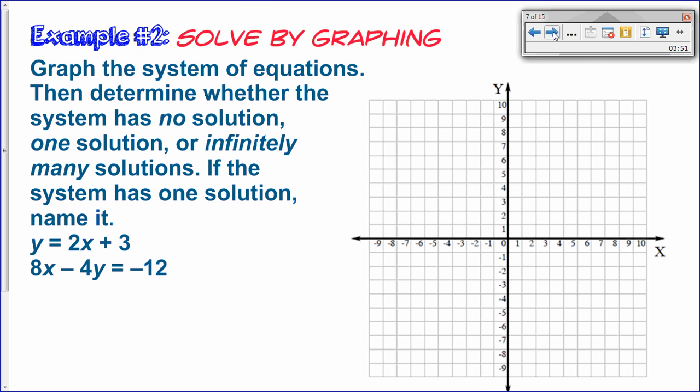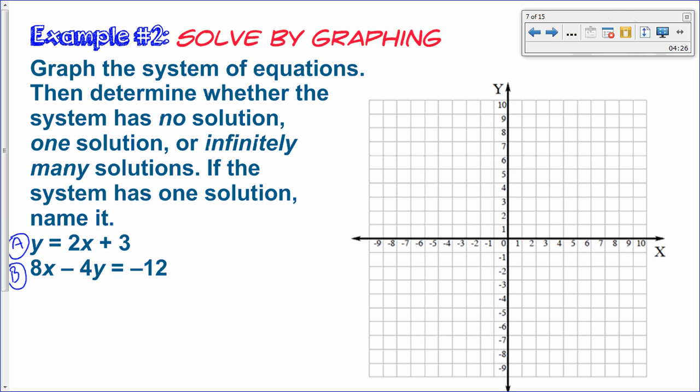Okay. Next problem. Write the system of equations. What you need to do is write the two equations down, like these two right here. Determine whether the system has no solution, one solution, or infinitely many. Now, can I graph the first equation? Sometimes it may be helpful if you go ahead and label them A and B.